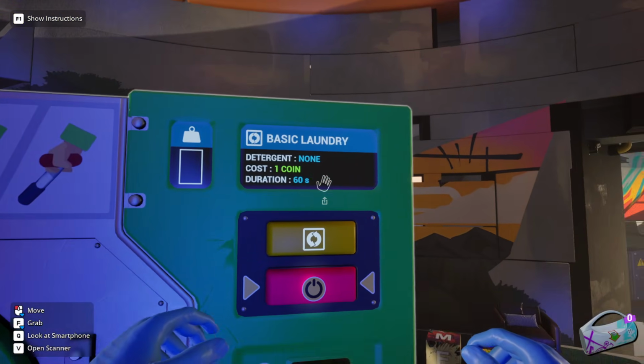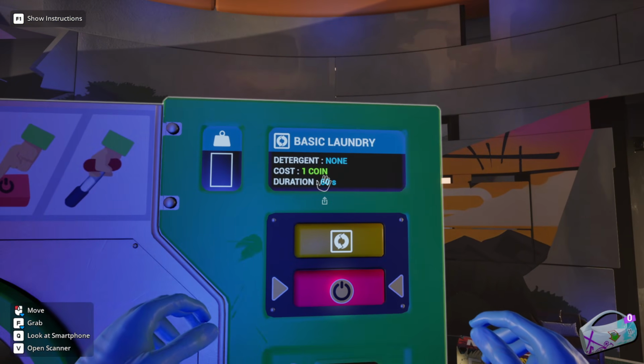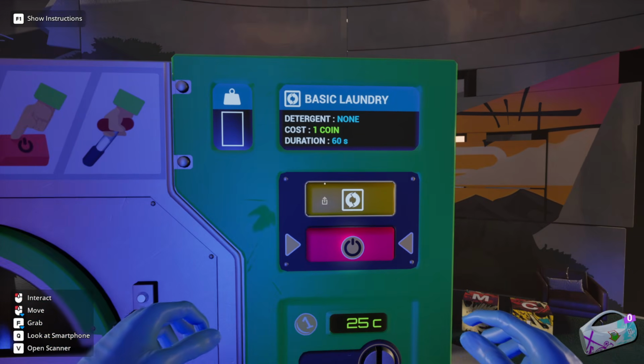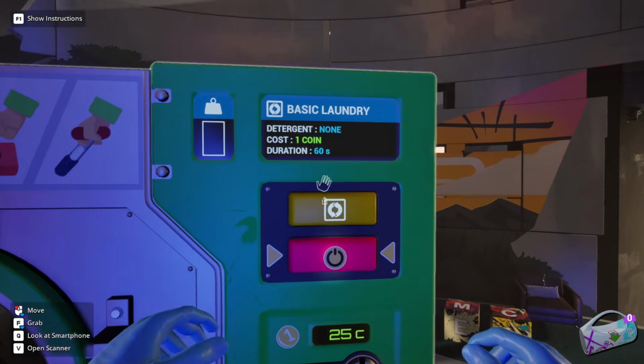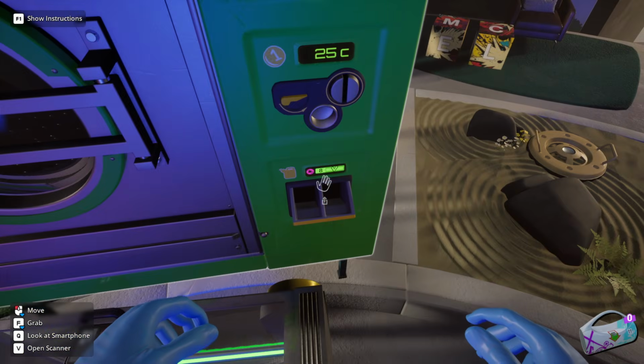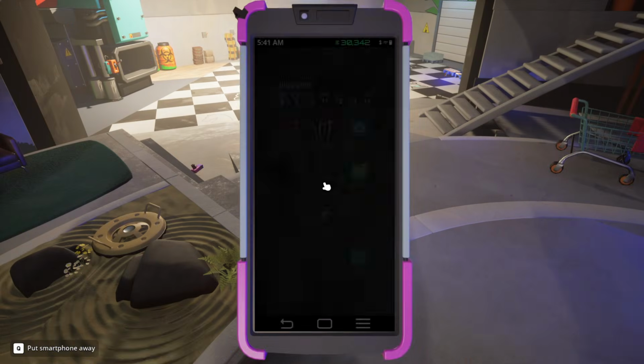It tells you how many coins each wash is going to take. So a basic takes 1, a goo removal takes 5. So you're going to be using coins up on this. And if you're going to use this, then you need the different detergents. The different detergents come from the shop.